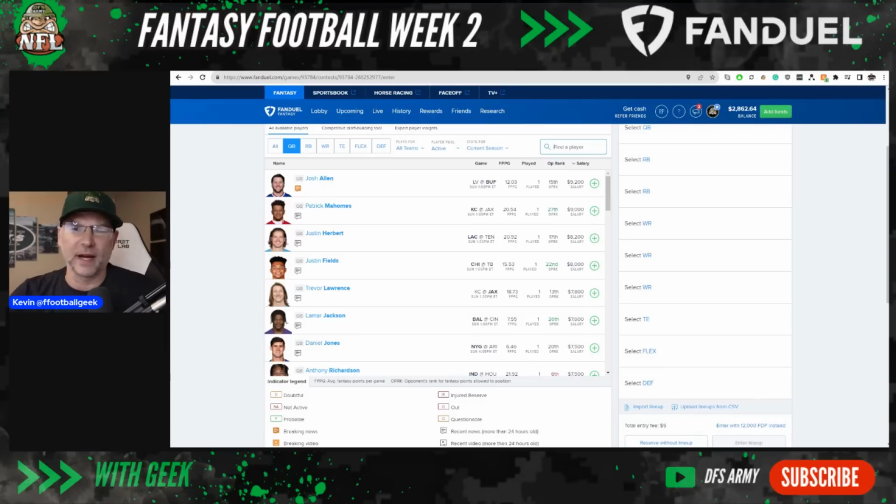This is a bounce back spot, but what does that really mean? At 9,200, we need 9, 18, 27, 36 fantasy points, maybe 27 to 36 fantasy points to keep pace. That's a big ask. Mahomes, 9K, game of the week. Nothing not to like here.